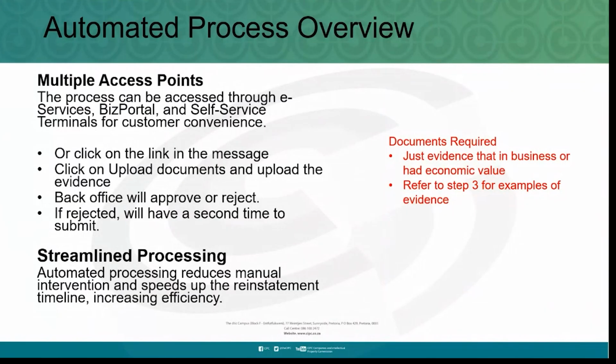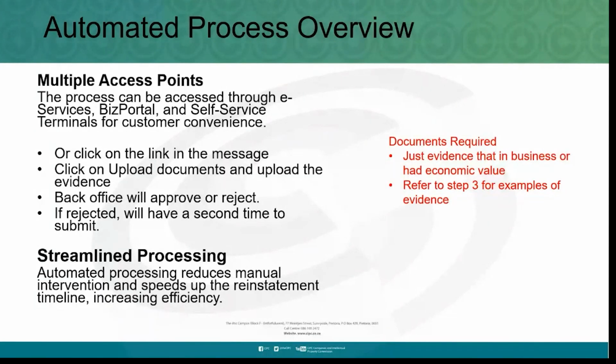How you can comply is you can either go into the eServices BIS portal or even the self-service terminals. You can go in by either clicking on the link within the message, which will take you there, or you can go back to the application, where you click on the OTP, and there will be an option to upload your documents if your compliance assurance has been triggered. Please note that the option to upload documents will not appear when you submit the reinstatement application. That option will only appear once we have triggered that specific transaction for the information. So you can either go onto the link or go back into the service and click on upload.